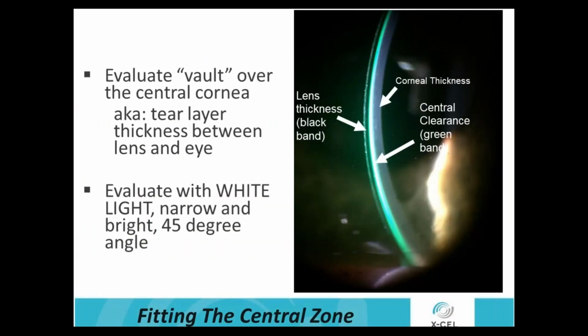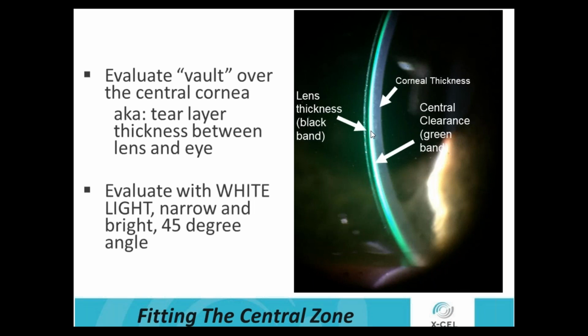Now, once we get that lens on, we can start the evaluation process if we know we don't have touch or bearing. And that evaluation process is very easy through the slit lamp. And it's very easy with a white light. It's the best. The blue cobalt is a lot harder to pick up the front surface of that lens. We want to do an optic section, and we want to pick up that glare or the reflection on the front surface, which is here. And you can see that thickness of the lens, and then our clearance and our cornea.